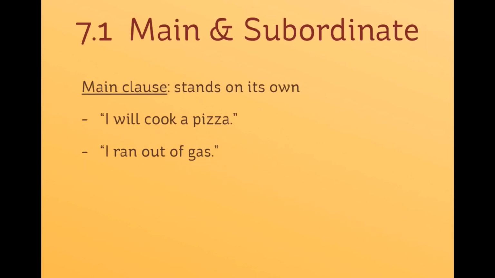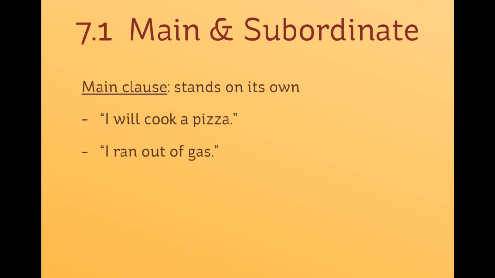You may be wondering, what is a clause? Well, a clause is basically equivalent to making a statement. In English, every clause has a subject and a verb in order to make a statement about that subject. And we can separate clauses into two groups, main and subordinate. A main clause is something that can stand on its own.